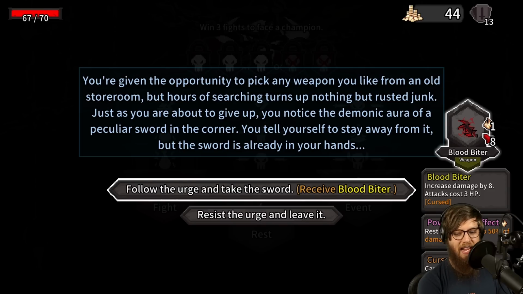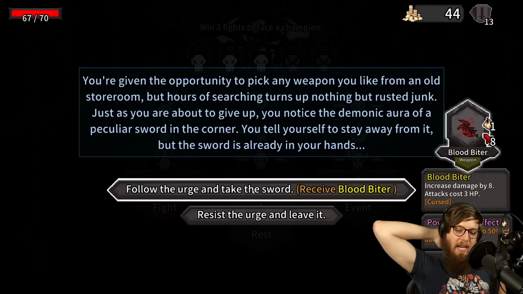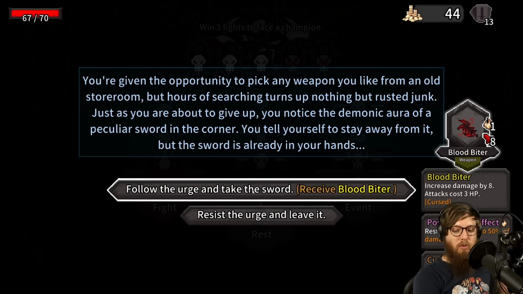Increased damage by 8. Attacks cost 3 HP. It's cursed. Power move effect. Oh, I see. This is a weapon. Okay. This is not a card. This is a weapon. We're going to hold it in a hand. Increased damage by 8, but attacks cost 3 HP. Power move effect: restore HP equal to 50% of damage dealt. Cursed. Cannot be unequipped or placed in item slots.